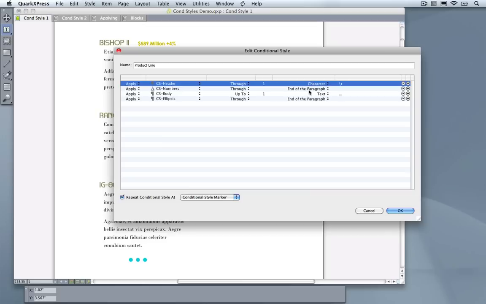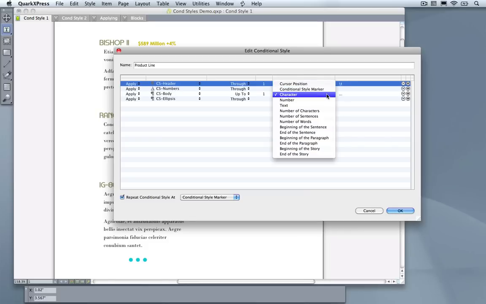So for example, if I were doing, as in this case, my condition is character tab, and if I put 2 in there, then it wouldn't do anything. It wouldn't stop applying that formatting until it reached the second instance of the character tab. The fifth column is the most important one, and it is the condition that we're looking for.